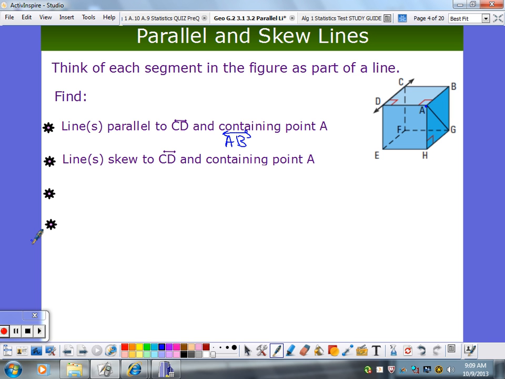How about, can we find lines skew to CD? AH. So let's see if we can picture them. Here's my CD, and here's AH. Are they ever going to meet in space? Look at them dancing here. One arm goes here, one arm goes up. Are they ever going to meet? They're not going to meet. That's what a skew line is. Can I make a plane out of them? I can't. What about line AG? Is that another one? What do you think, guys? If I've got CD and I've got AG, are those skew lines as well?